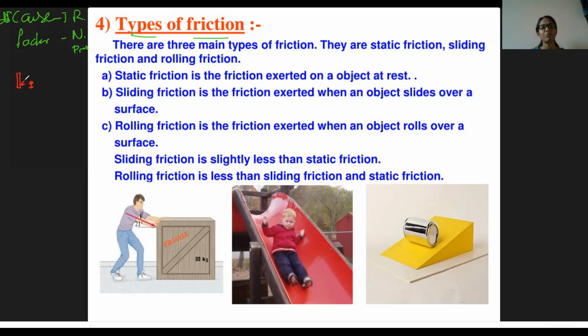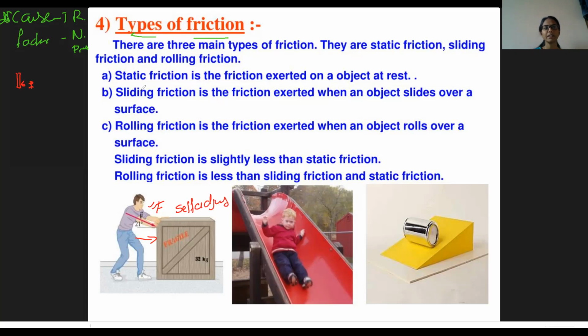That means where you applied the force, where has it gone? It is just balancing this body. Or suppose imagine the person who is applying the force here. Okay, some block of 32 kgs is there. This person is applying some force on this block, but the block is not moving. Imagine now the block is not moving. Even though this person is applying so much force, where will this force go? That means how is it utilized? It is utilized by what we call self-adjusting. It will just adjust itself. That is what we call a self-adjusting force.